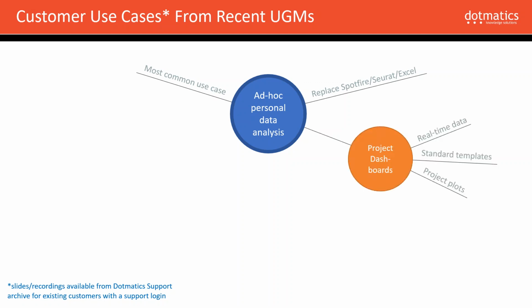Moving beyond the personal, there have been a number of talks at the UGMs about using Vortex as a project dashboard. The idea here is that you would use standard templates with standard views and populate that with real-time data from the project. So any team member at any time can open Vortex and see exactly the state of play of the project data with a common view. And those templates can be company-wide or they can be project-specific.